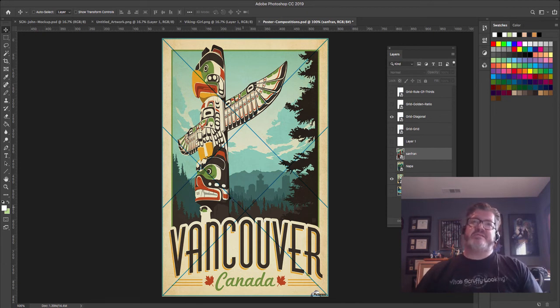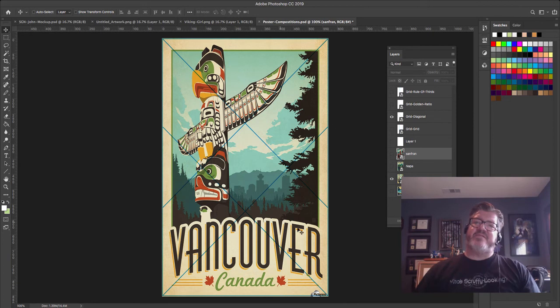Now, while this totem pole is not directly aligned to the diagonal grid, you do get a sense of how this fits in perspective, how you have this part of the totem pole, the arm, kind of resting on that diagonal line, and then you see the tilt as we go back. It's kind of like a zigzag through the poster design. Like I said, not exactly, but you can see how it might help you plan where to put things.